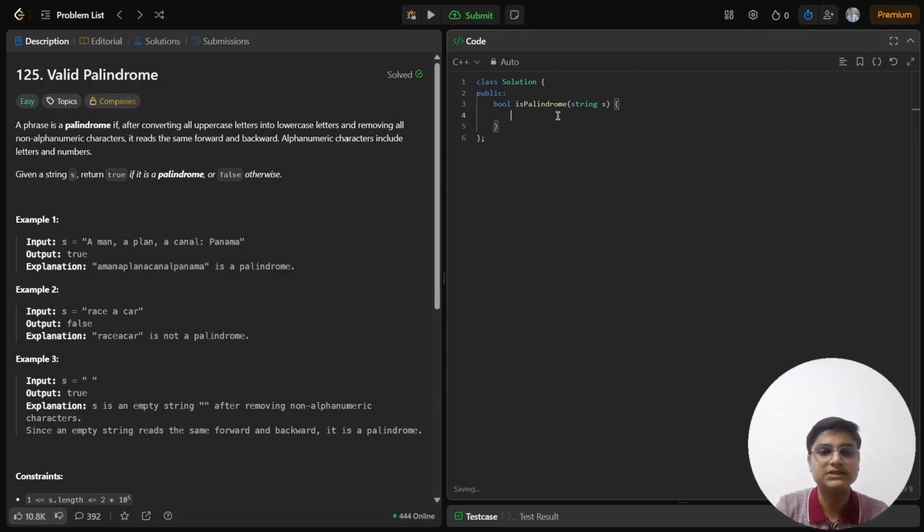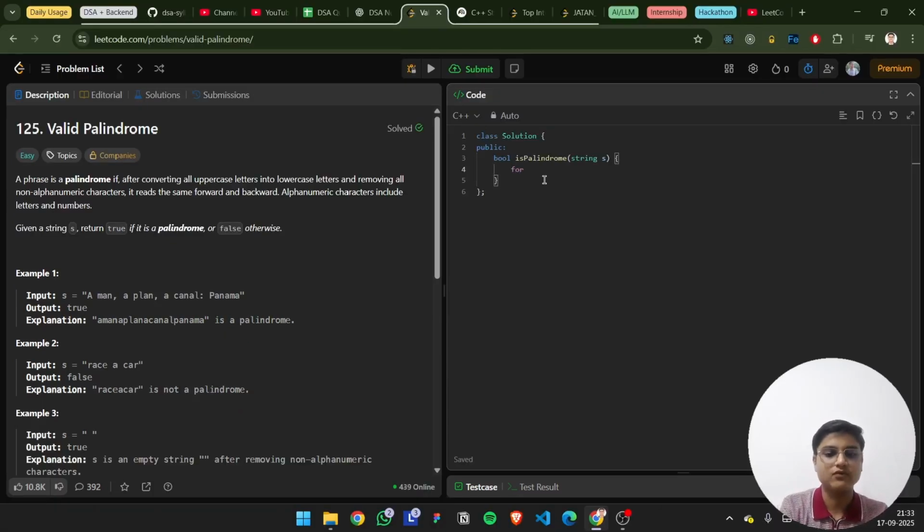Now I write the solution. First, I have to write a for each loop. Before that, we have to make a string, let's say clean equal to blank. Then we run a for each loop with character c from the given string s, and here we check if isalnum(c), then we do clean plus equal to tolower(c).